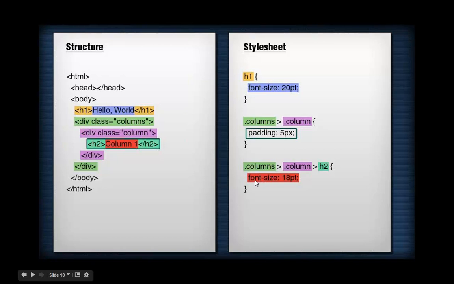Now, this is just to show how specific you can get in targeting a particular element, correct? Yes. I mean, you don't have to be quite this complex in saying this must be a descendant of this, must be a descendant of this, if I want to change just the font of this one thing. If, let's say, you want it to affect all of columns or all of column, all throughout, you wouldn't have to be so specific, correct?